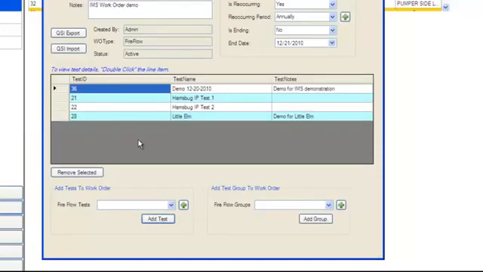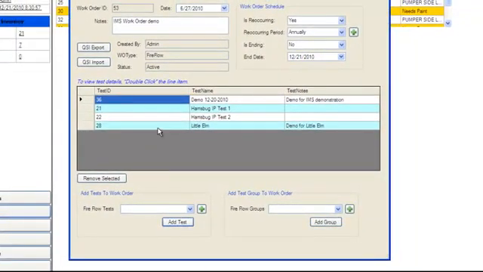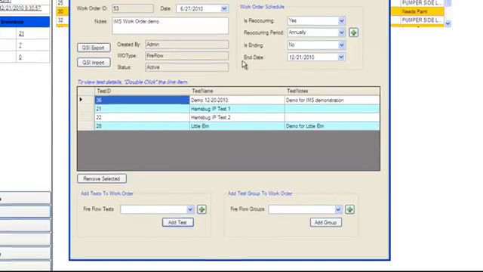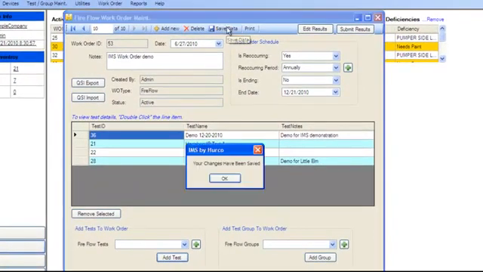However, because we made this work order a reoccurring work order, it will be included with this work order. So it's not part of the group, but because we added it to the work order, it is now part of the group of exercises or tests that we imported. Now that we've put in all the fire hydrants that we want to go out and test, we're going to go ahead and save this again.